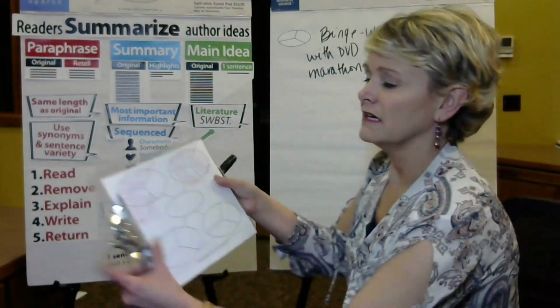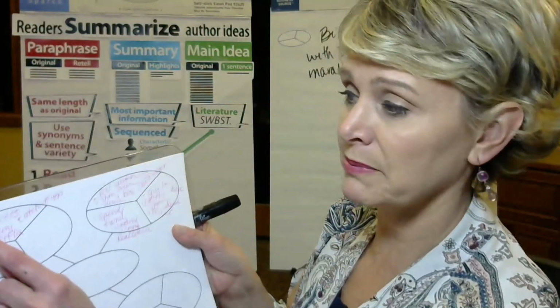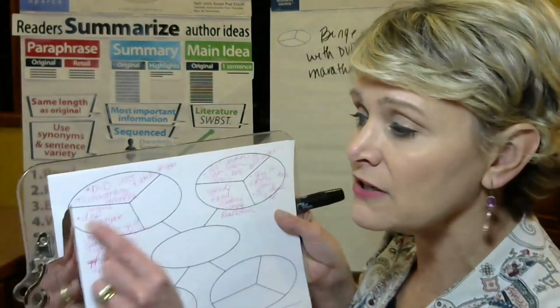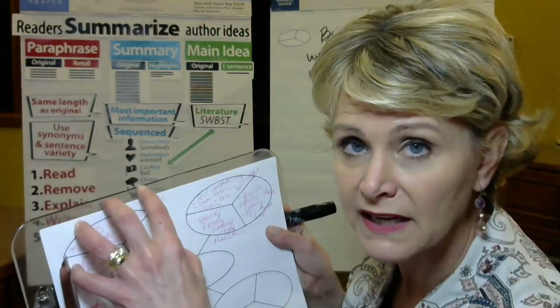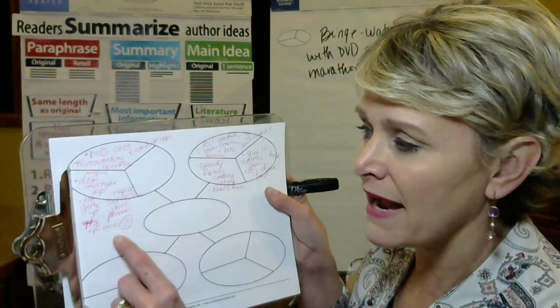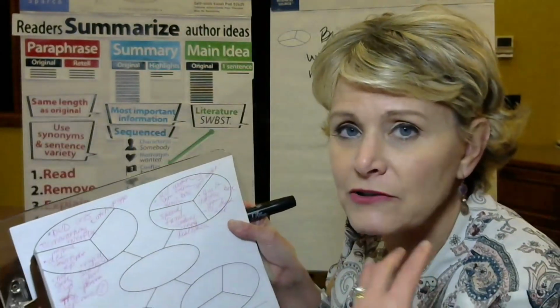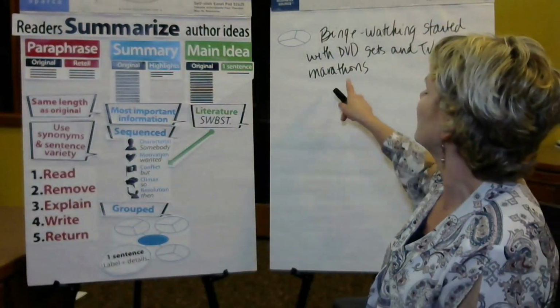I'm not done with this oval, so don't put a period. I won't put a period. All I've done is that pie piece. I've still got to do this pie piece because it's part of this grouping. One sentence for this grouping. All right, so somehow I need to now introduce the definition of a binge.